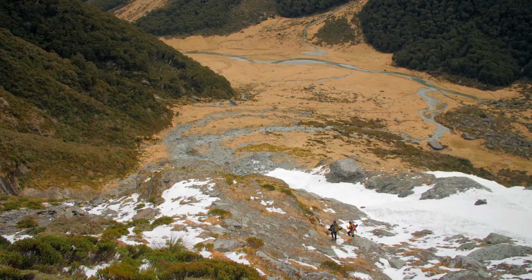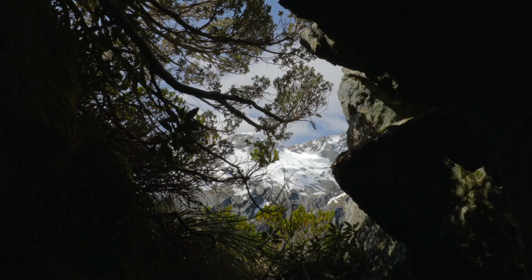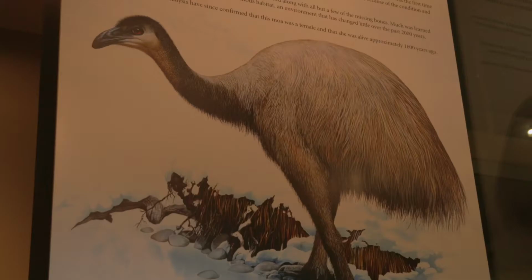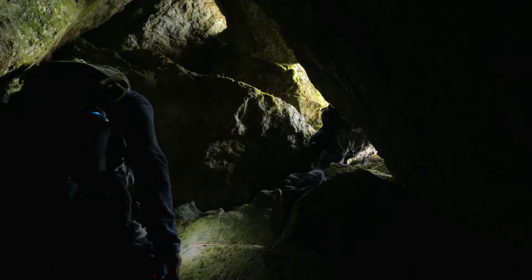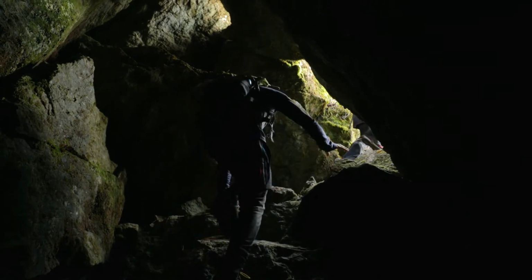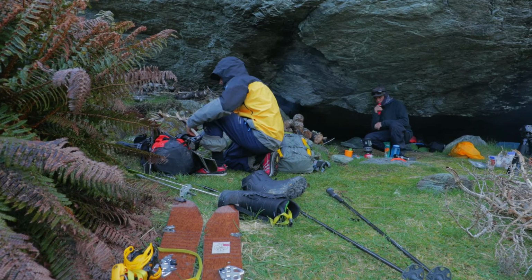I guess we're just curious beings, really, wanting to know what's over that ridge and what's up that valley and what's on that glacier, what's up that couloir, what's in that cave. It was pretty cool being down in the museum and talking to the experts, and they were getting excited about it, which really sent it home to me and made me realise how lucky we were to find it. Because we could have just walked past the cave and not even gone in there, and then nothing would have happened. The fact that we were interested and did want to know what was in there, just following our noses, it's basically, I guess, how people discovered other countries. It's cool to know that moa hunters were walking around in the alpine environment thousands of years ago, right where we were.